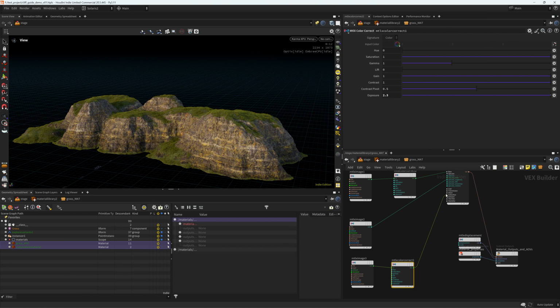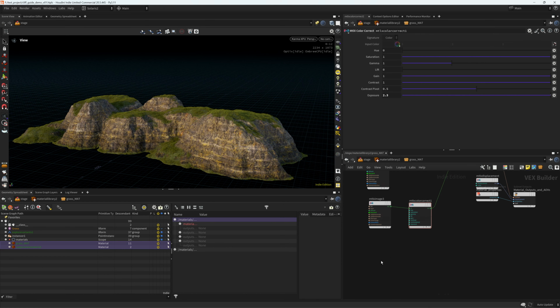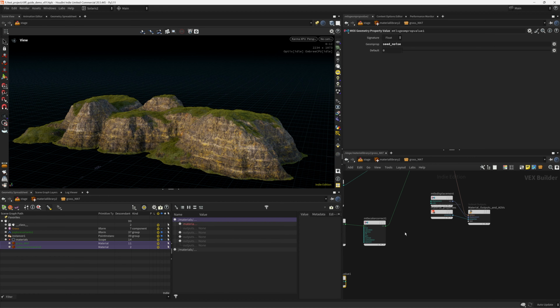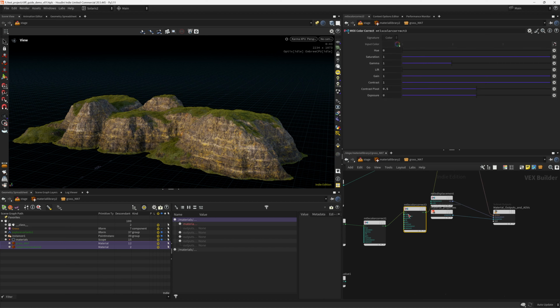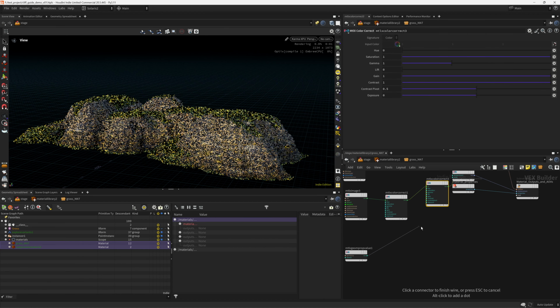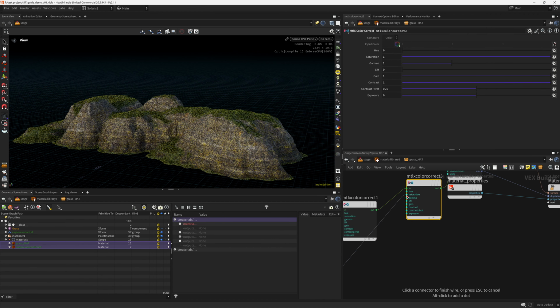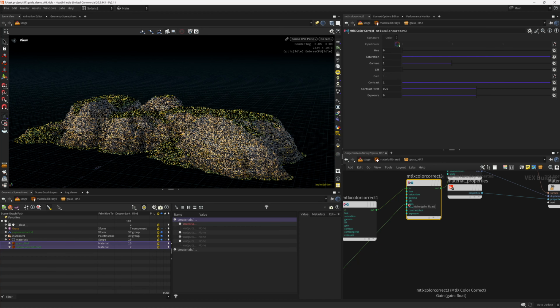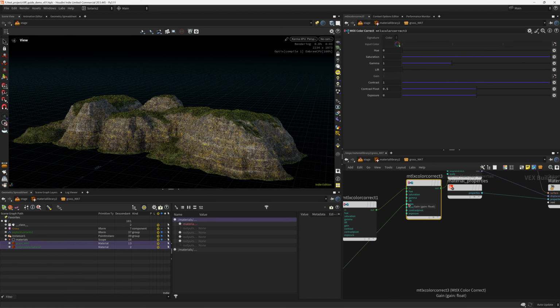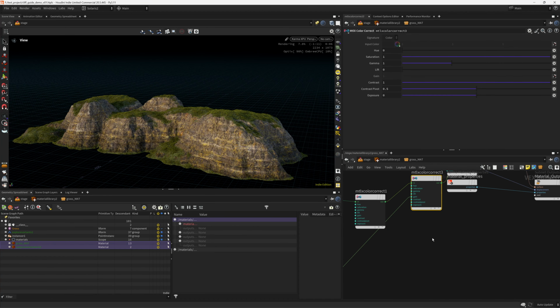Let me see. Let's try that actually. So let's do a geometry property value. I believe it's called seed noise, is it? And let's do another color correct. Can do just in here and play with gamma. Let's see if that loads in any way.